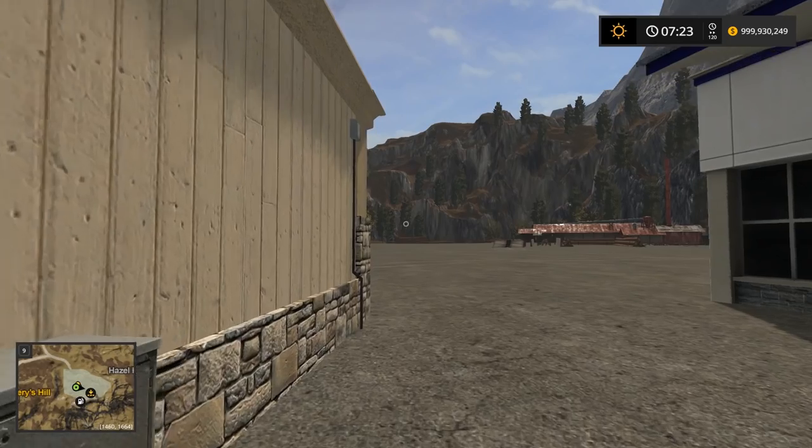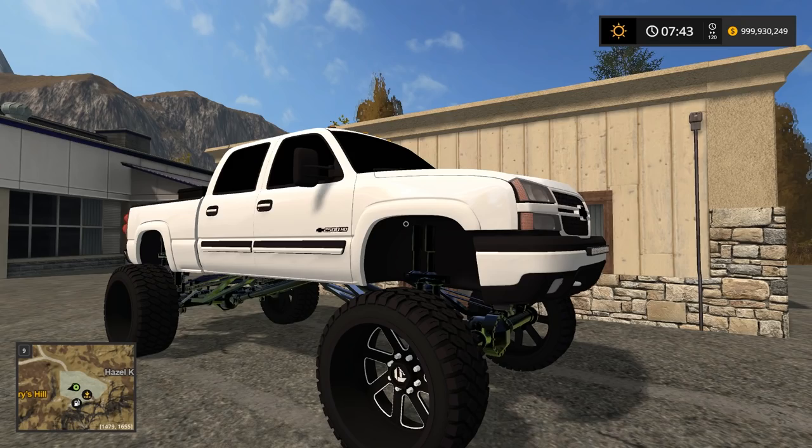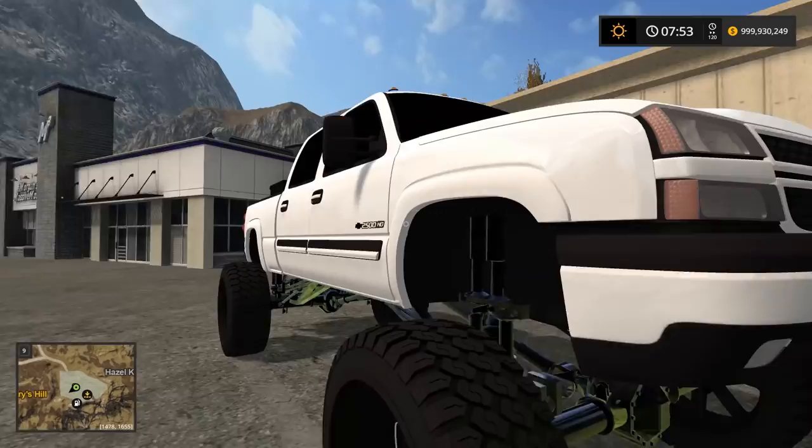Oh boys, it's a nice day to go hunting outside here. Got my nice lifted Chevy. Check this out, dude. The same guy that made the F-250 also made the Chevy. Now this looks sweet. The cat eye is lifted crazy.